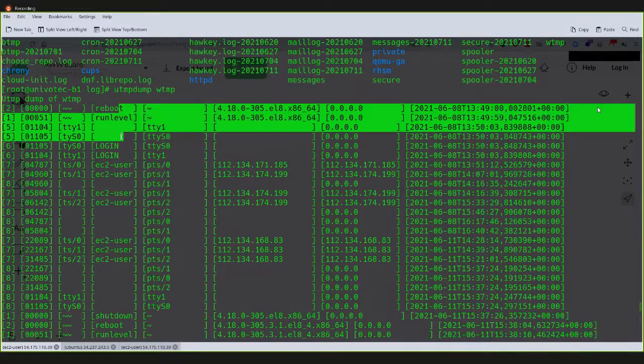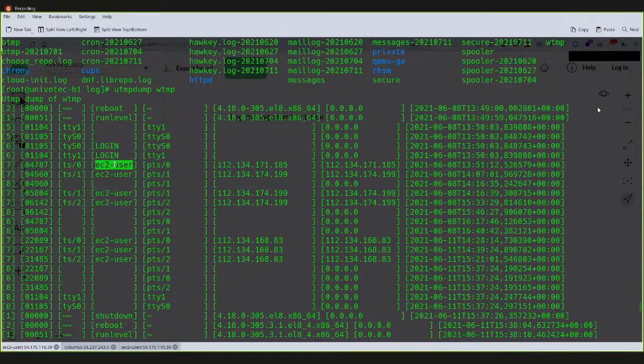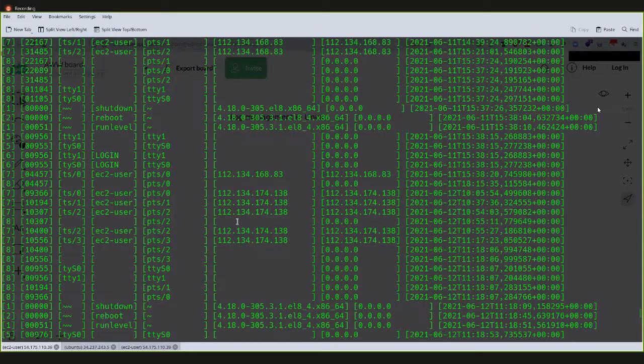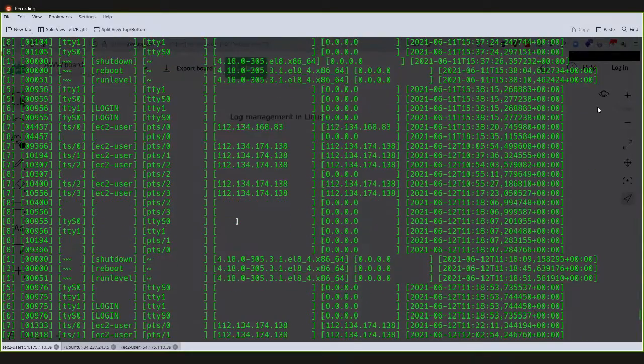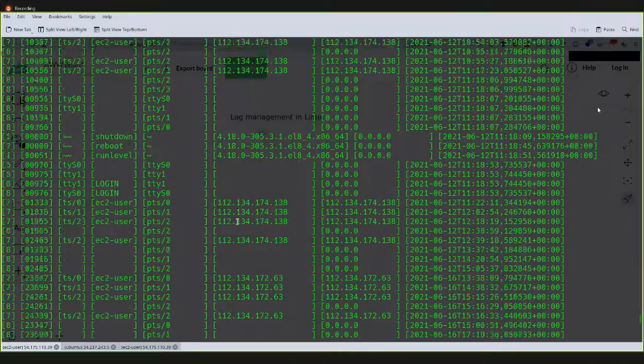These are actually not related. Here you can see the EC2 user has been logged in on 2021 June 8, 151. EC2 user again from this IP. This is the login. Likewise, it will show you different login sessions that have been established with this server.